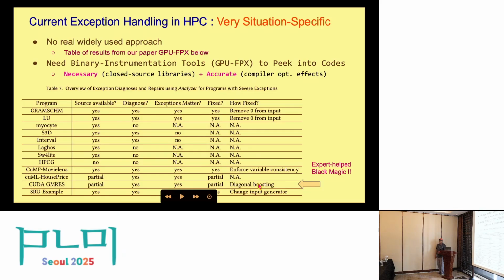And then we had to ask a numerical scientist, what do we do? They said there's an API in this library called boost diagonal, apply it, and sure enough the exception vanished. That allows the numerical scientist to get to the next stage in their experimental pipeline, but this is not a long-term viable solution, we would agree.